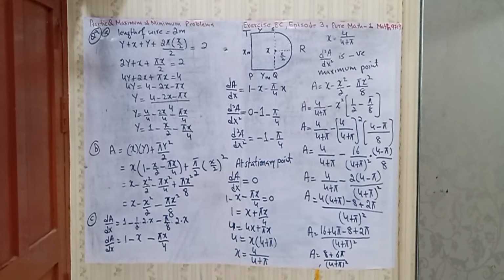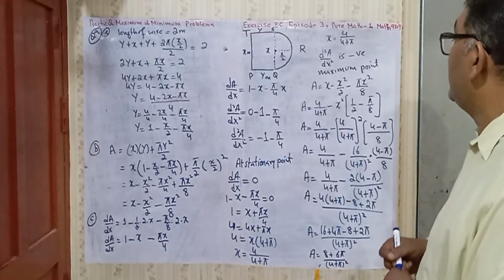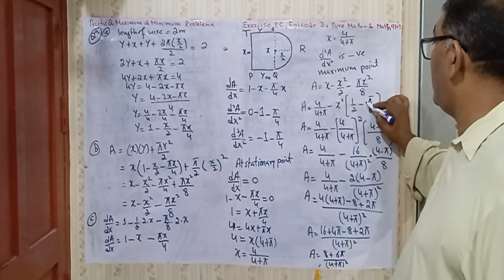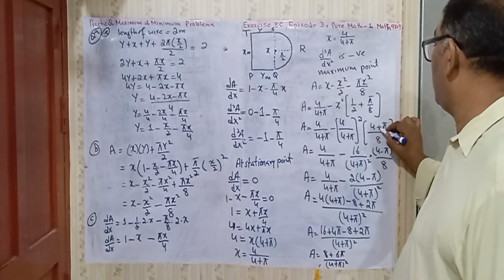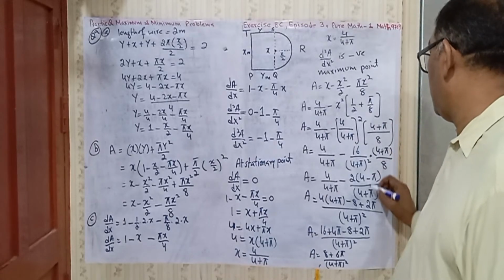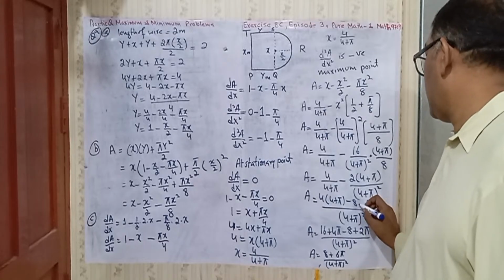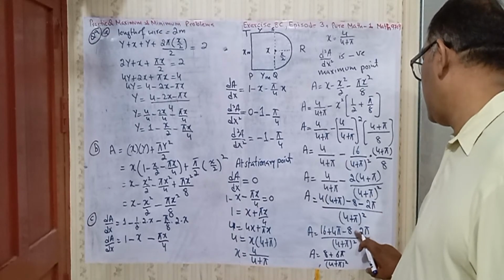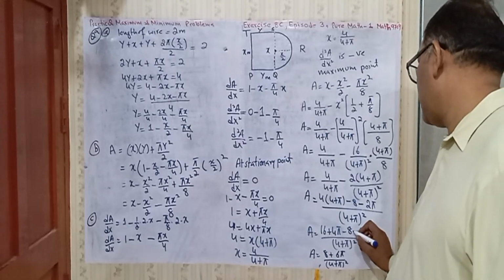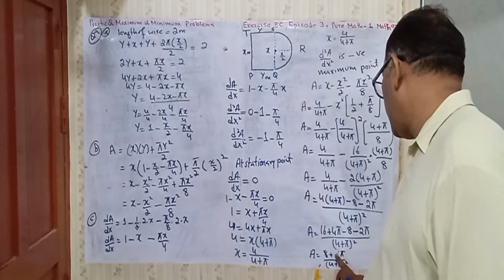The area will be 2 divided by 4 plus pi. You see the A value is 4 divided by the 4 plus pi. Let me check again. Oh, the calculation: x minus x square by 2 minus pi x square by 8. Okay, so what I did here, oh, this is positive. I took a negative outside. So this is positive, this is positive. Okay, so this is positive, then this will become negative. Okay, if this is negative, this is negative, then you will have 2 pi.